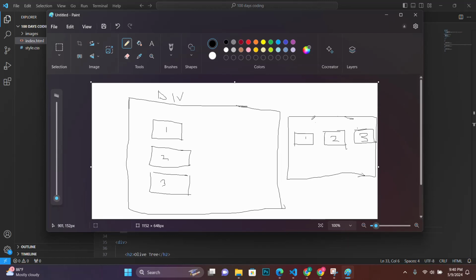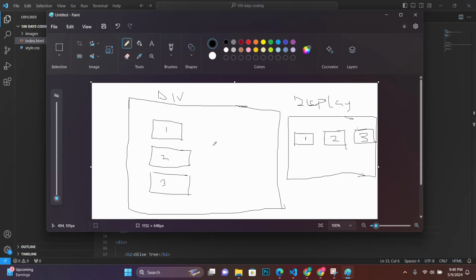Now, how do we get this parent to say, I don't want these items to be arranged this way, I want them arranged this way? We can use display. Display will help you set a property that tells these items not to be arranged like this.